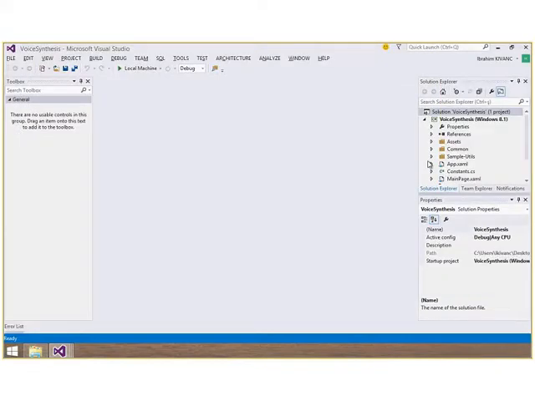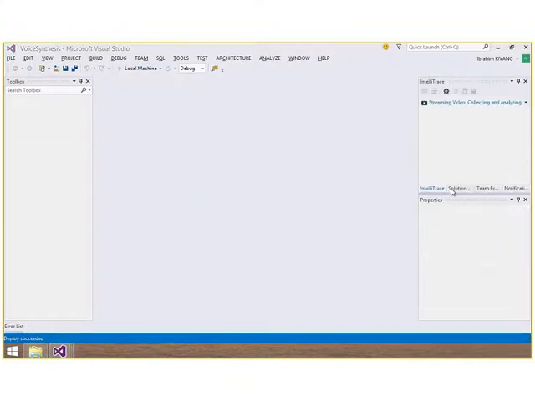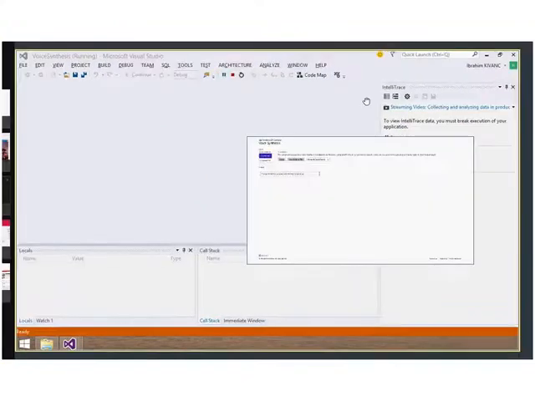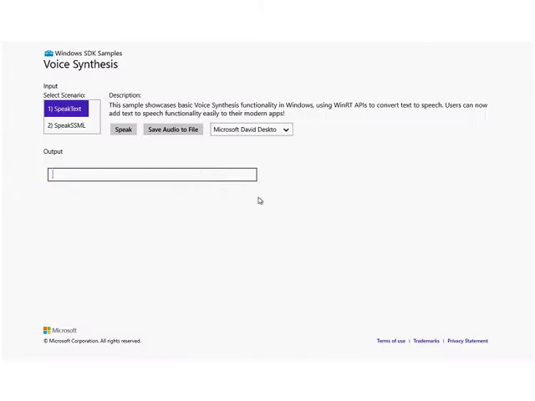Whenever you type a text or paragraph, something like that, it is just reading it for you. You can go to the source code and check it, and you can also easily implement it into your application as well. I'm really not sure whether you will hear that or not. Let's check it.